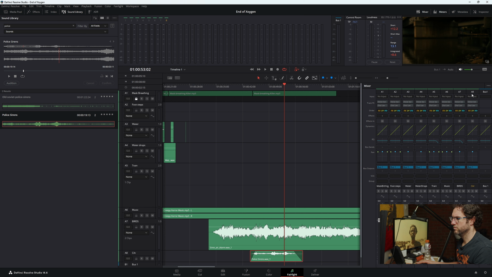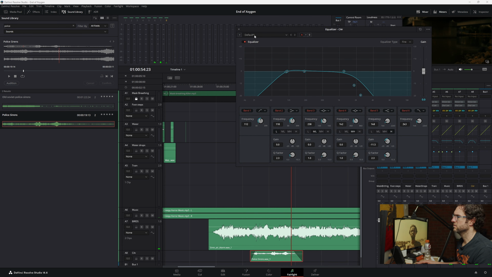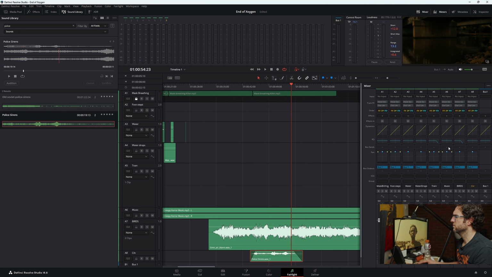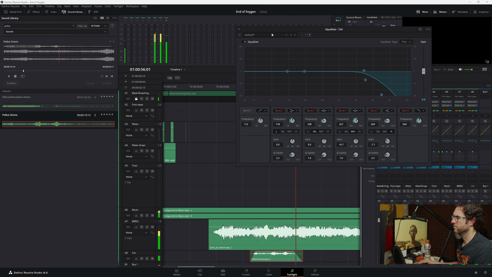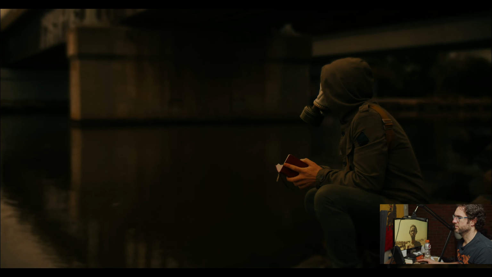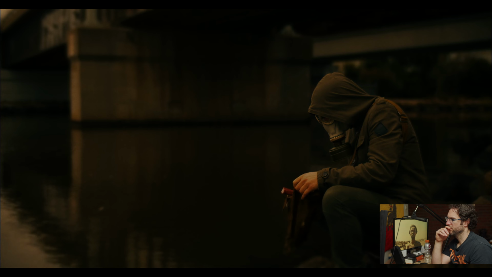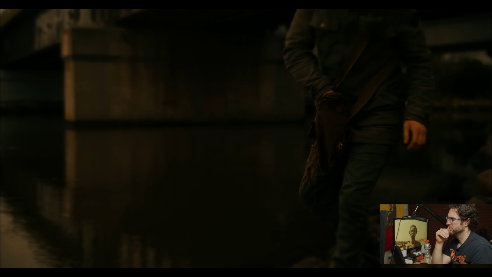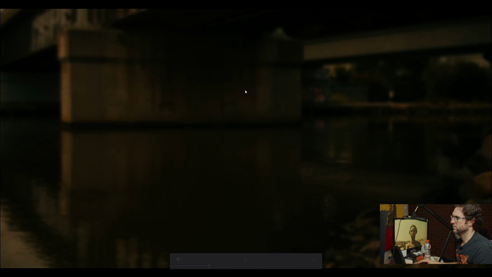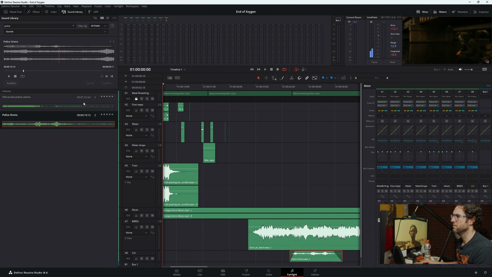Let's find our car, which is, yeah. And again, paste. Let's go back. Let's do it. This one. Not bad. It sort of gives that tension, like he needs to get out of there.